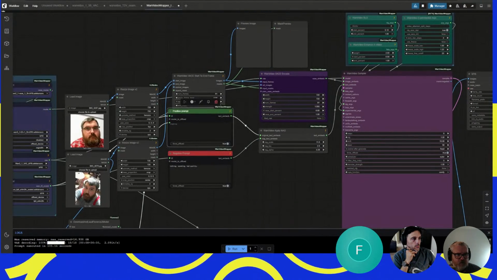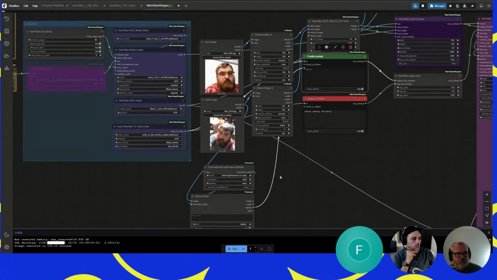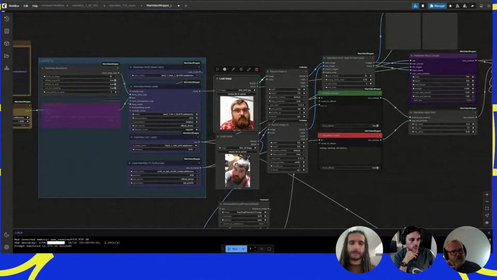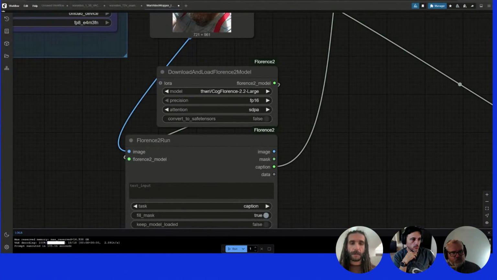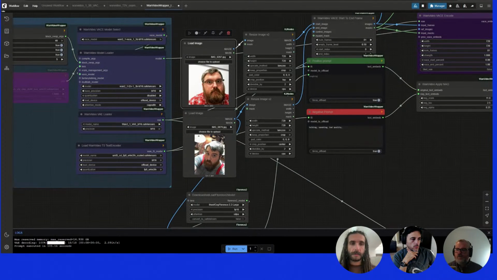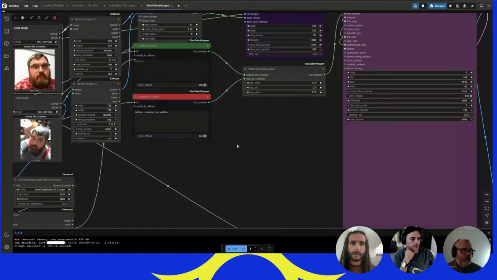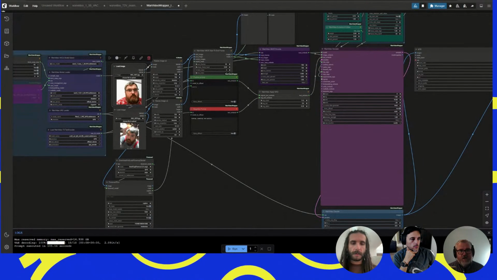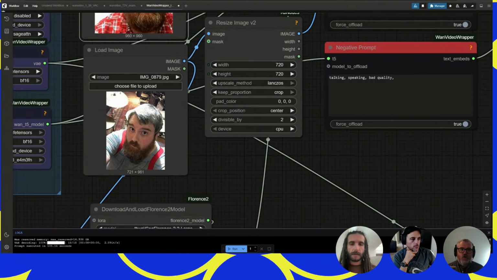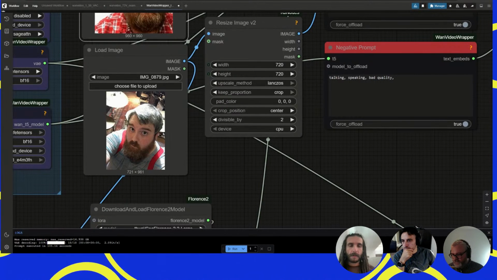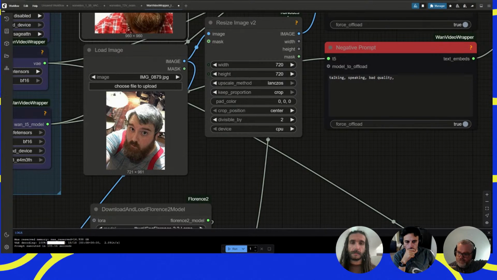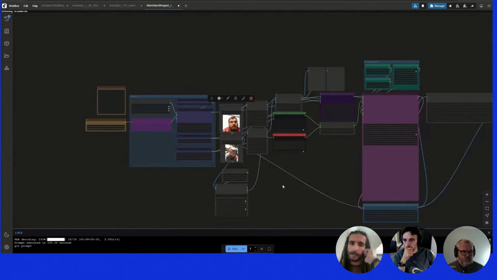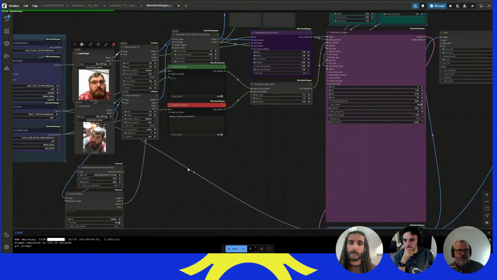So the way this workflow works is it takes the first image and then it morphs it into the second image, but it generates a prompt using Florence from the first image. So it's a fun little workflow to play with for going from image to image, and then obviously you can grab the second image, put it in the first one, and just keep jumping along the process. So for this one, I'm just going to leave the settings default and see what happens.